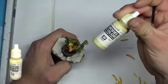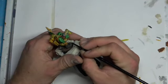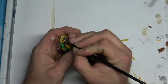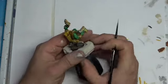So this next part, I'm going to be using Ice Yellow from the Vallejo model colour range. Now, I like this colour, it really goes nice with yellows, but there's nothing stopping you using any of the GW layer range to actually finish this last part off, maybe mix it in with a bit of white.